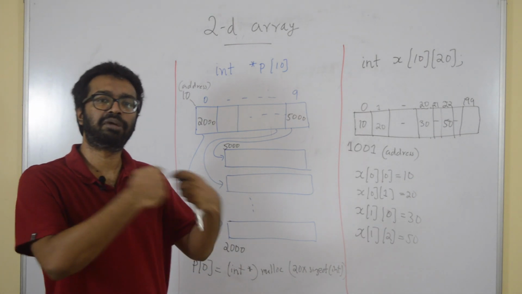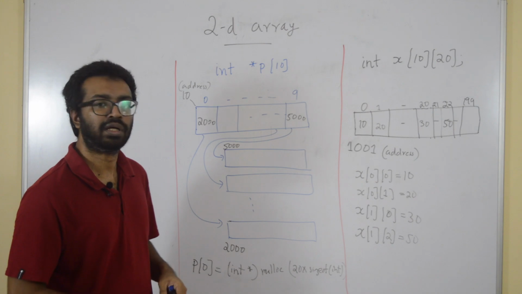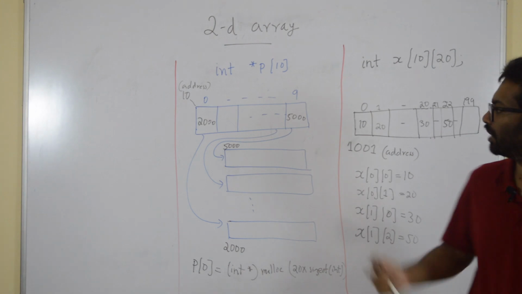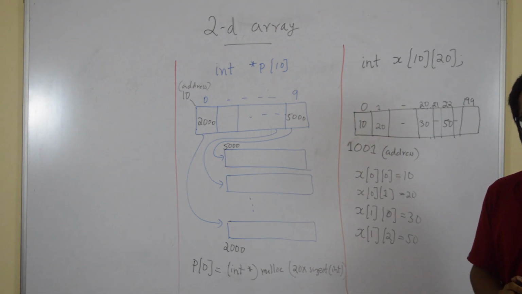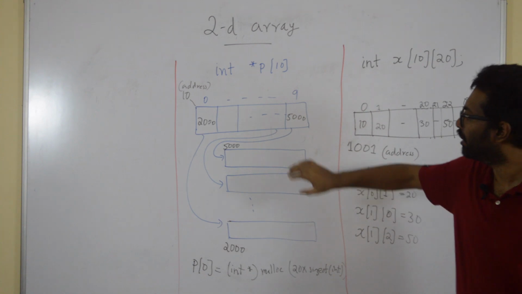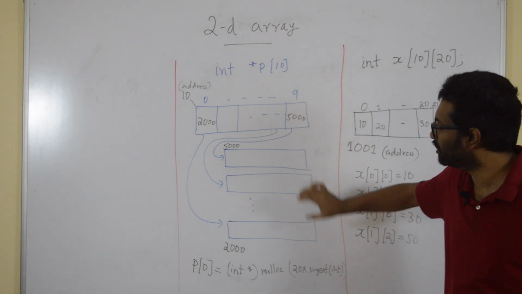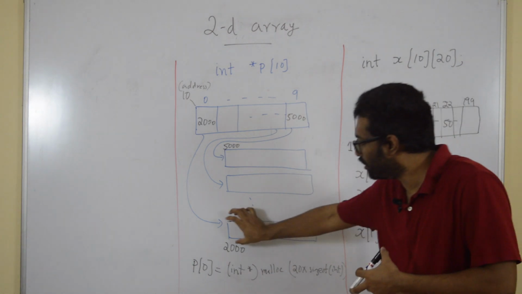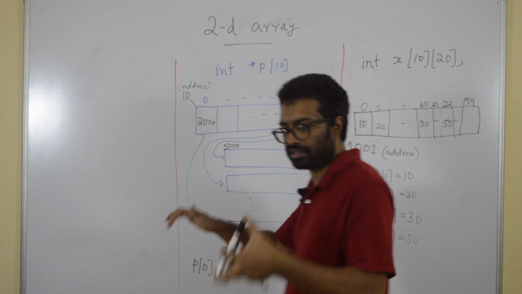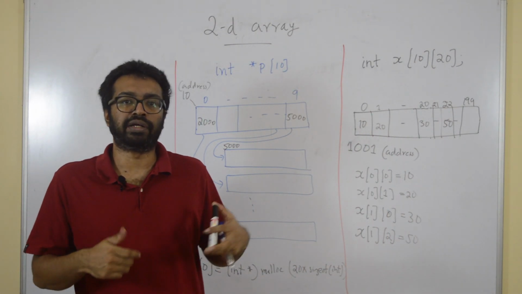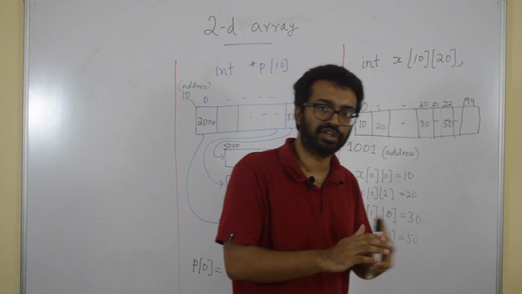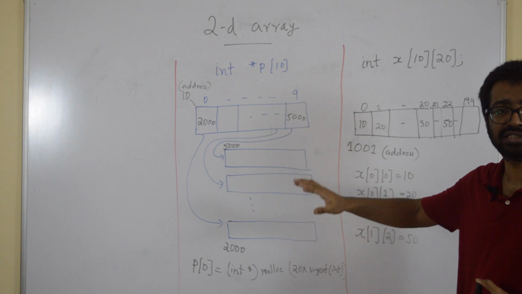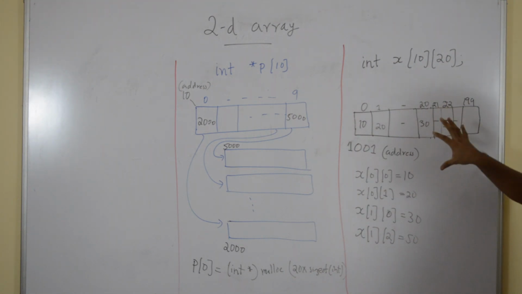So 10 different arrays have to be allocated. Now, one thing you can see is the difference in how the memory looks in this and this, right? There is no reason that this memory is contiguous with this. That is, this does not follow this or this does not follow this. Each of these chunks of 20 can be at different locations, and there is no reason they have to be together nearby or anything. Okay, that's something you have to keep in mind.